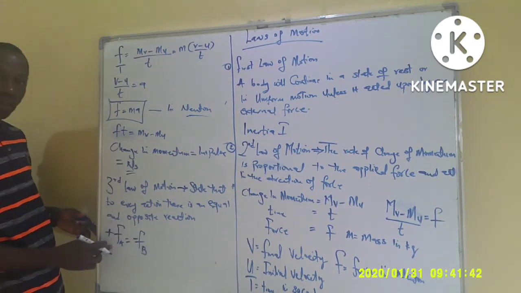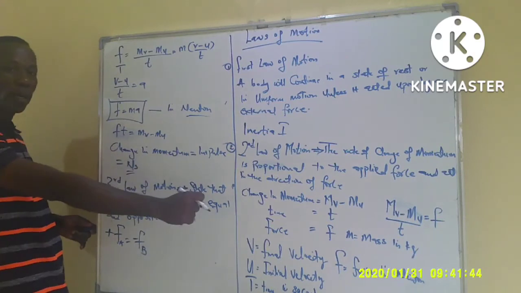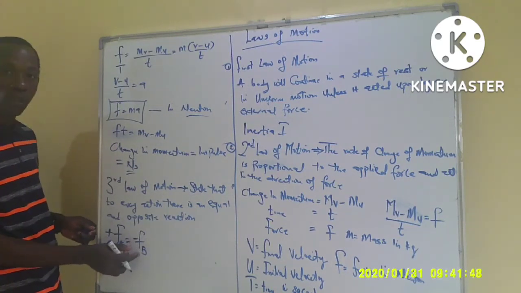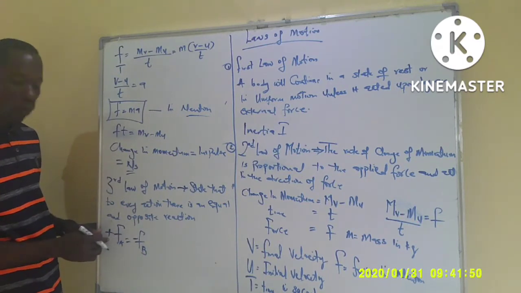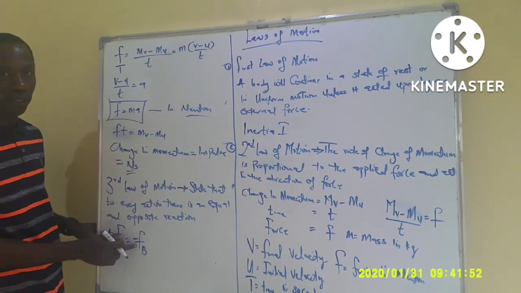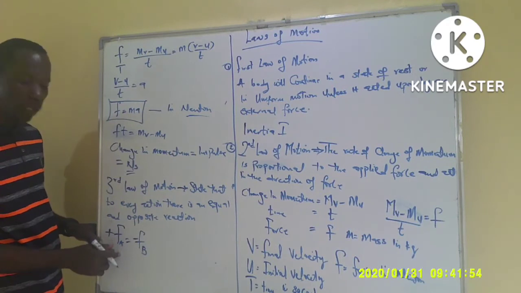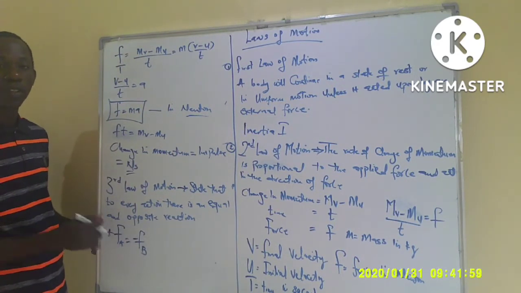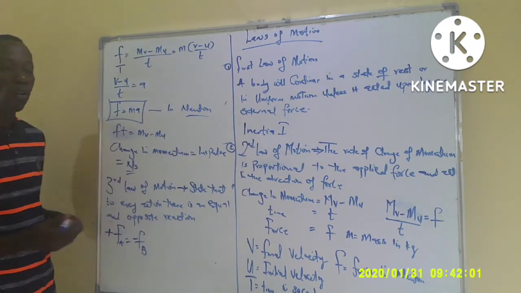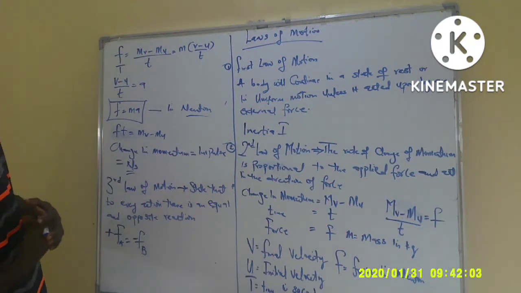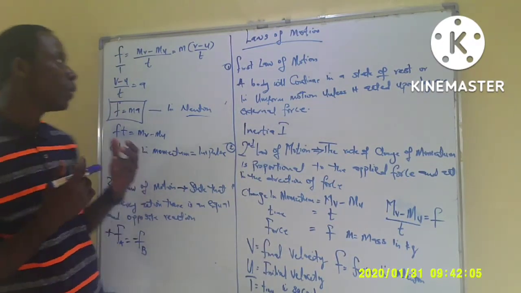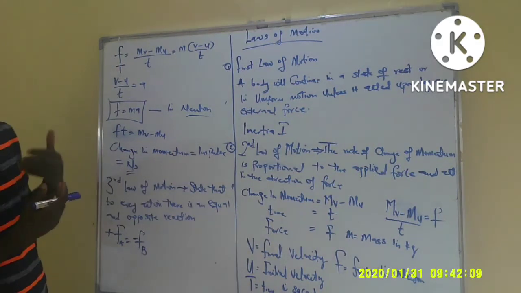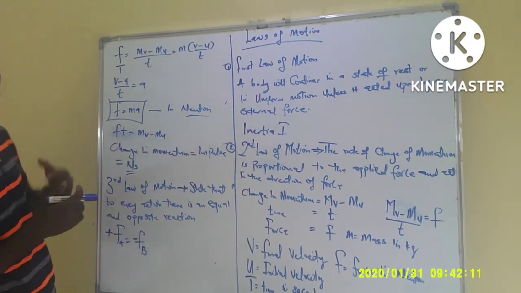So the positive is the what? The action, while the negative, the Fb, is what? The reaction. So the positive is the action, while negative is the opposite of positive. Fa is the action, Fb is the reaction, while negative is the opposite. So every action has an equal and opposite reaction. How can we explain that? I've made mention of when you hit this wall, you felt an opposite reaction by a pain in your hand. That is, the wall is acting on you.